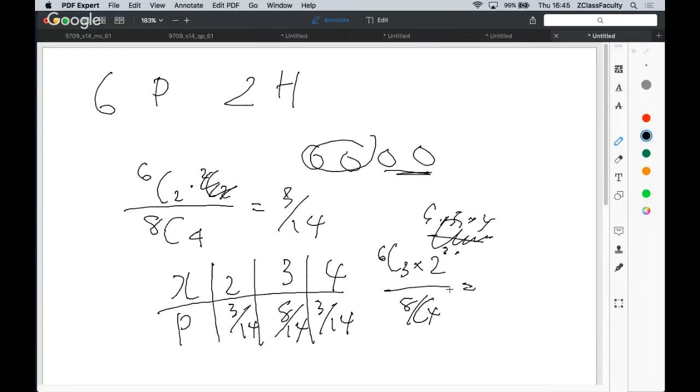I think it's 4 over 14. If it's 4 over 14, then how much is the total probability? That is true as well. Because there are only 3 ways of taking them: 2, 3, or 4. It can only be one of them, so the total probability must add up to 1. So you didn't even have to calculate the 8. You can just use 1 minus these 2, and you get 8 over 14. Yeah, true.